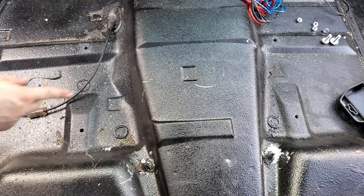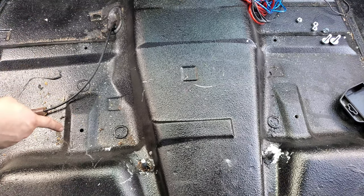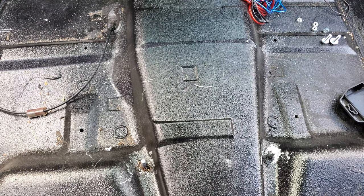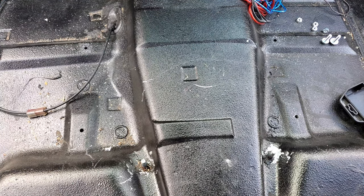So what I'm going to do is try to feed the bolts underneath through to right here, and hopefully they will stay. Let's see.